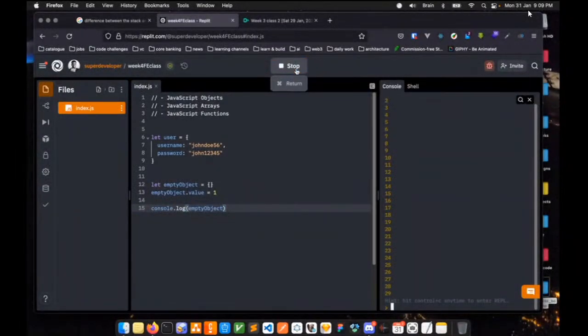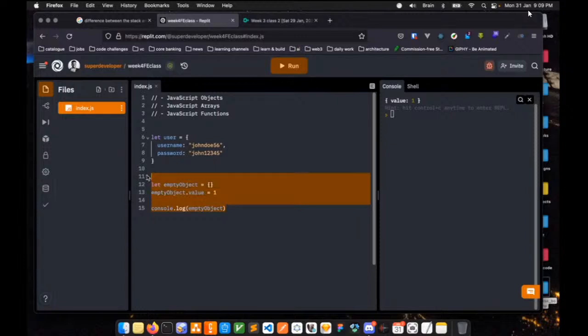The thing is, in some other languages, this would definitely not work. In JavaScript, this should work. So if I do console.log, it's very dynamic, and that's one of the amazing things about the language as well. So assign the value, okay, and that came in, right? So value 1. So this is the key, the value, right? The key and the value. So if you understand that, we can also go ahead and log this user, and then you see that it gives us both the username and the password. You have an object, and every object has properties.